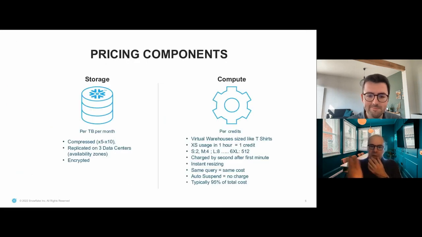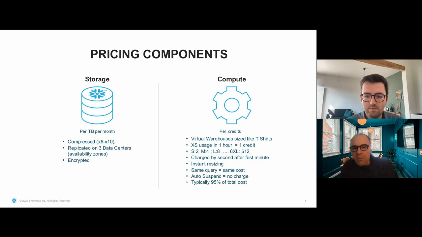And so what makes up the components of a Snowflake credit? Credits are used to pay for the consumption of resources on Snowflake. It's a unit of measure, and it's consumed only when a customer is using those resources, such as when a virtual warehouse is running, the cloud services layer is performing work, or serverless features are being used. Storage comes in different sizes, as well as the compute.